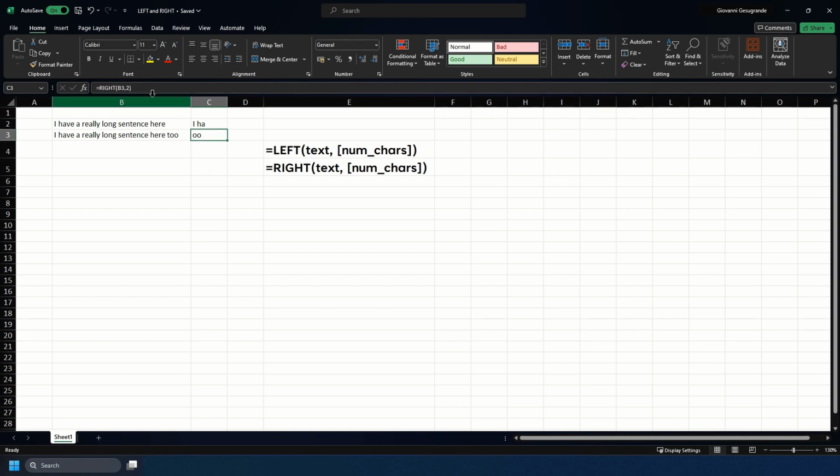Now let's say we up that to say 9, for example. We get the space here, space, and 2. And as you can see, that's 4 plus 3, which is 7, and the two spaces is 9. So it just returns counting backwards.